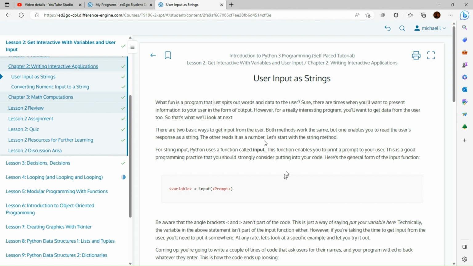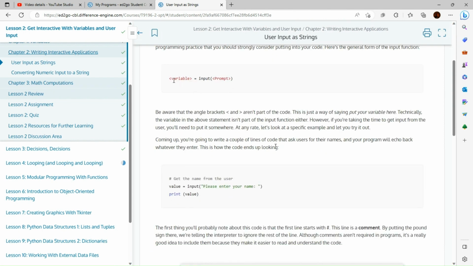For string input, Python uses a function called input. This function enables you to print a prompt to your user. This is just good programming practice that you should strongly consider putting in your code. Here's the general form of the input function. So here's your variable, any name, equals input, prompt.